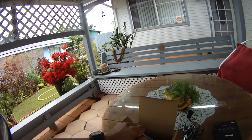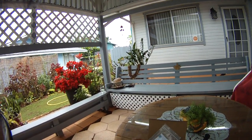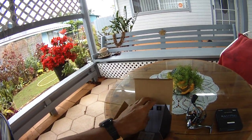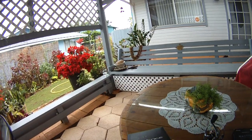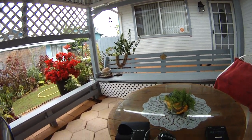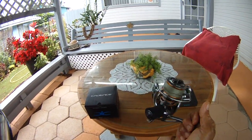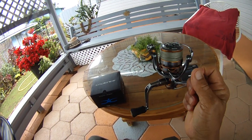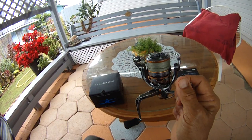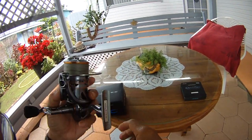All we got is the reel — no schematic, nothing. Everything is probably on the web. You do get washers, just in case you need shims for the spool. So this is the CS8. With the knob in, it weighs in at less than nine ounces, six-to-one ratio, and 38 inches per crank.